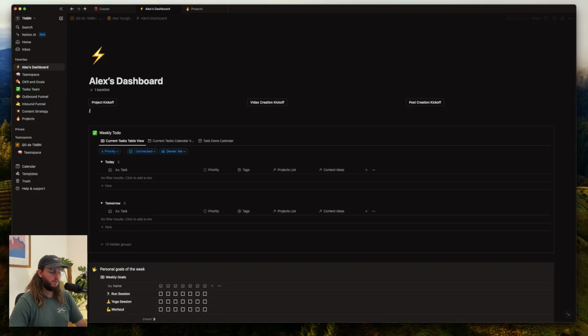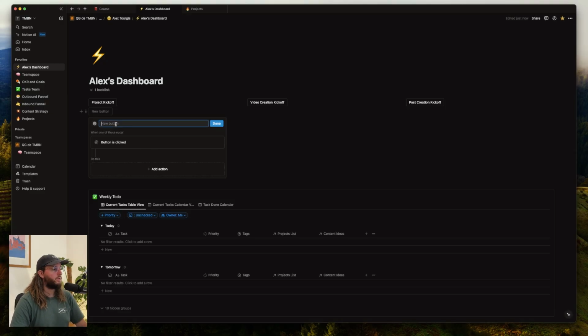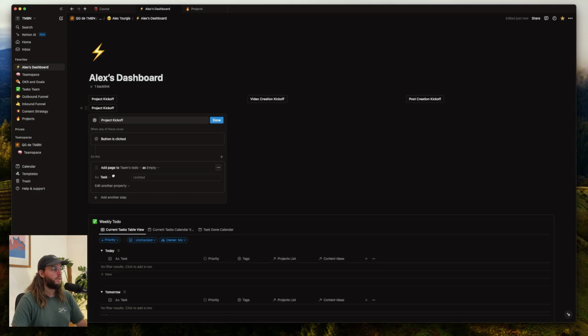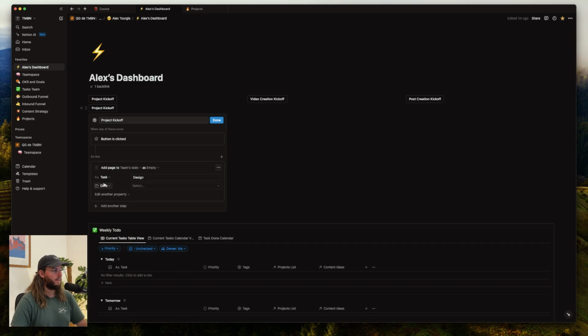So if you want to create a button, you just need to type /button. And here you can say Project Kickoff. And the action is, when the button is clicked, add an action. And you can say add to page, and you select your database. So for example, team to do. And you're gonna set that you need to add a task. So for example, design. And with another property, you're gonna set a date to today.